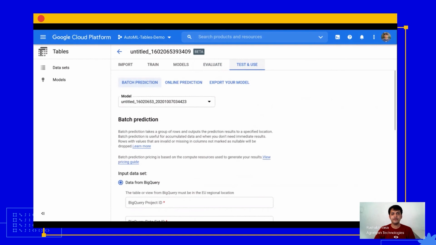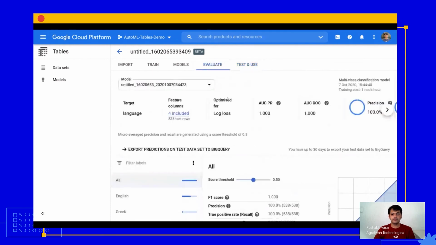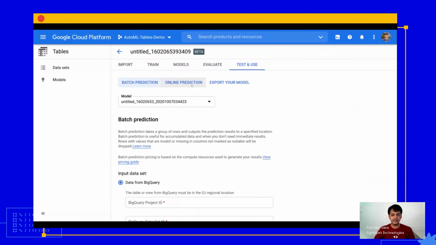This is basically where you deploy the model and get the prediction. There is even an editor in the browser that will make a request to your endpoint, so you don't need to set up a local environment to make these calls and test out your endpoints. Also, there is an option on top of the page to toggle between online predictions and batch predictions, or you can export your model, as we said. It also allows you to upload a CSV file, or you can point to a BigQuery table and get prediction results on the entire table or a file, so you can do it from here.